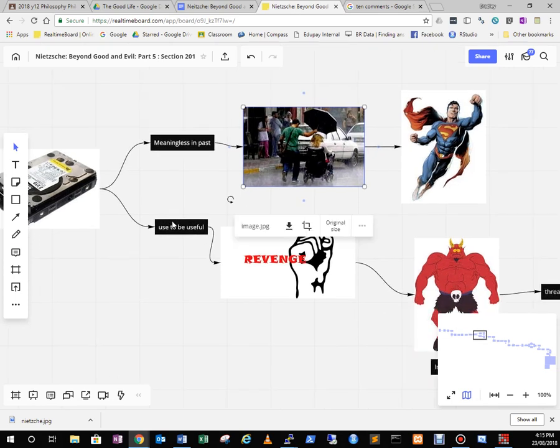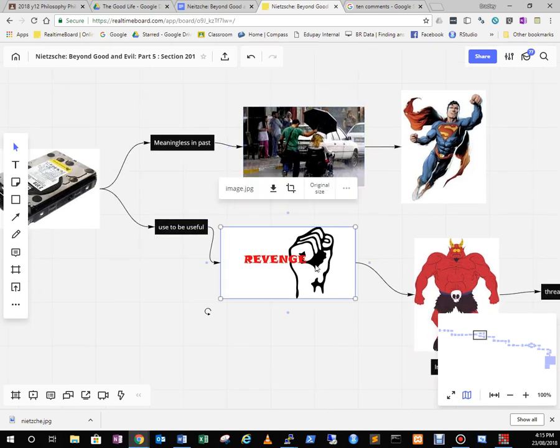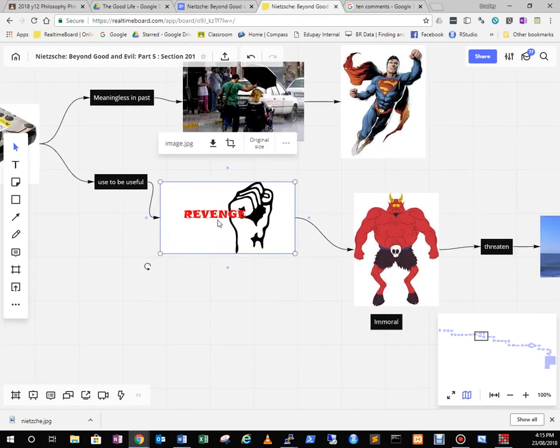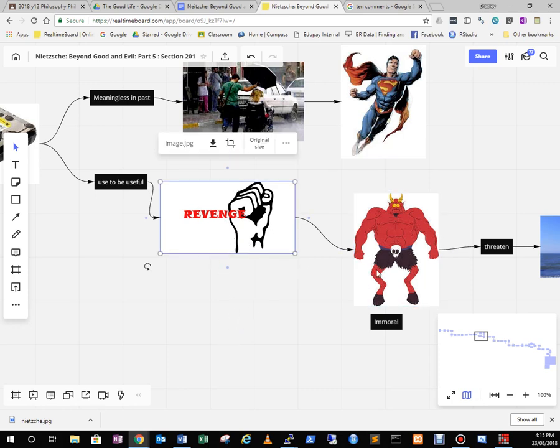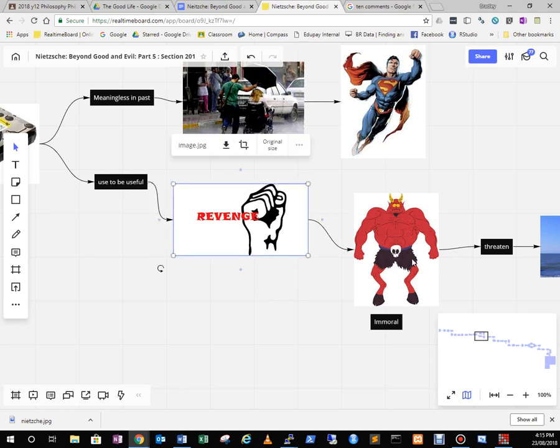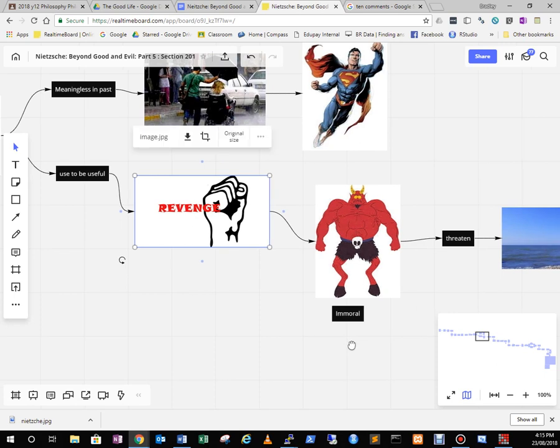And then he starts to say that, well, in previous societies that weren't Christian, that gave into a different type of ethic or a different type of way of thinking about the world, some qualities that were pretty useful then seem to be quite useless now, and they're almost immoral. Like, consider revenge. People would consider revenge at this point in time quite petty. But if you think about a society where you had virtuous warriors, revenge would have been considered a way to preserve your honor. It's something that you would have done to maintain your honor, and it would be seen as quite useful and quite okay. So take a note.